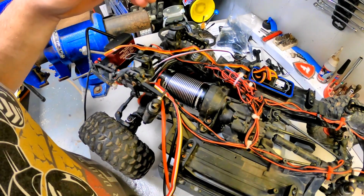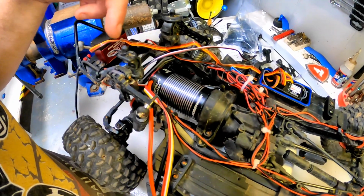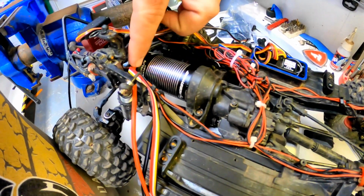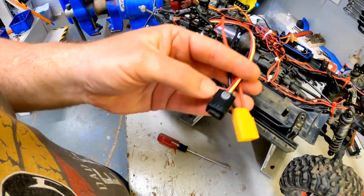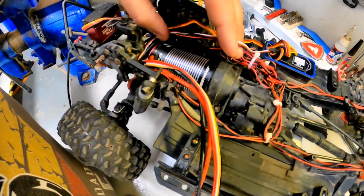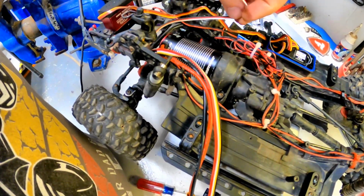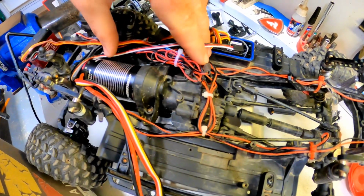Now that this is installed, I want to show you something that I would probably do differently. I'd recommend you do differently. I was purposely clocking the output wires over to this side because I thought with the power switch and everything that it was smarter to have them over here. But really, because of how the motor is offset in the chassis, the signal wire needs to come over here to the receiver. It has plenty of length.